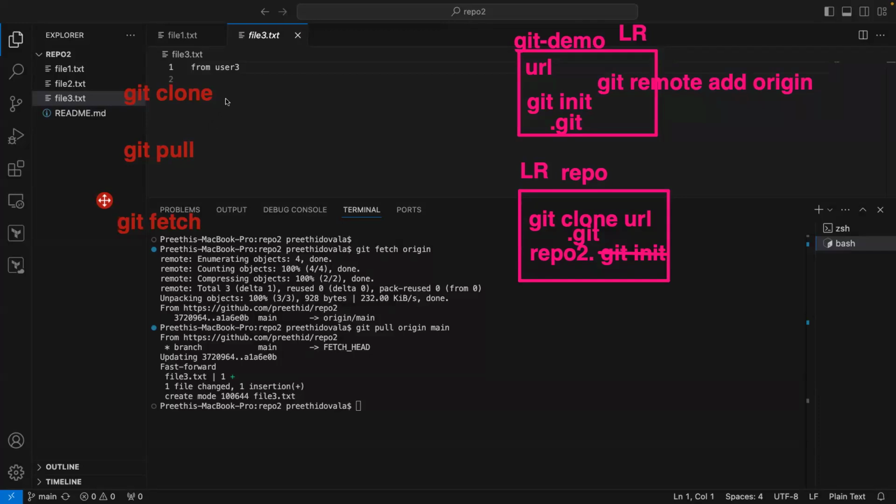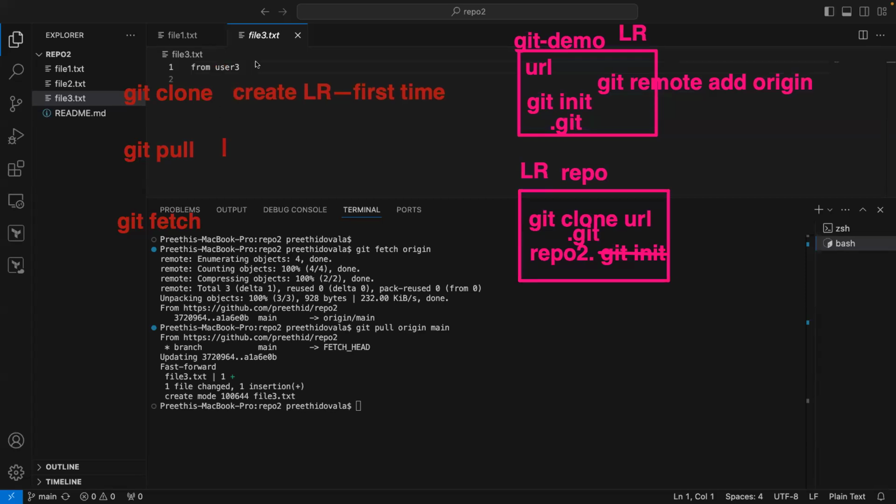Can anyone tell me when do you use clone, what it does? To get code from the remote repository. It will copy from remote repository to local and it will create a local repository, and you do it for the first time. You can clone only once. If it's already cloned and you run this command, it will give you an error.